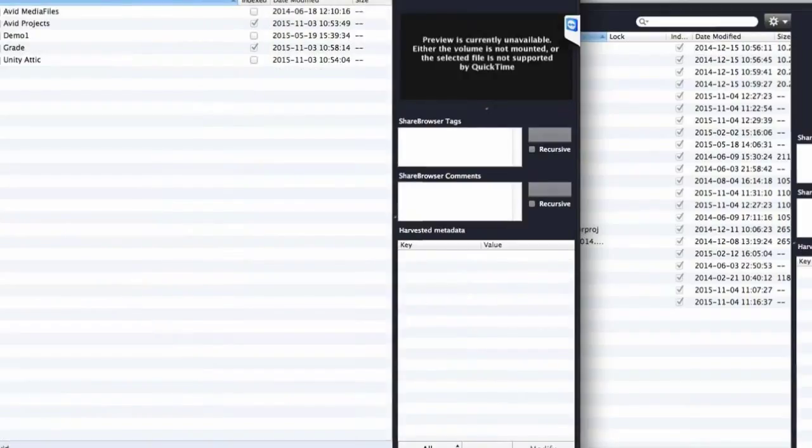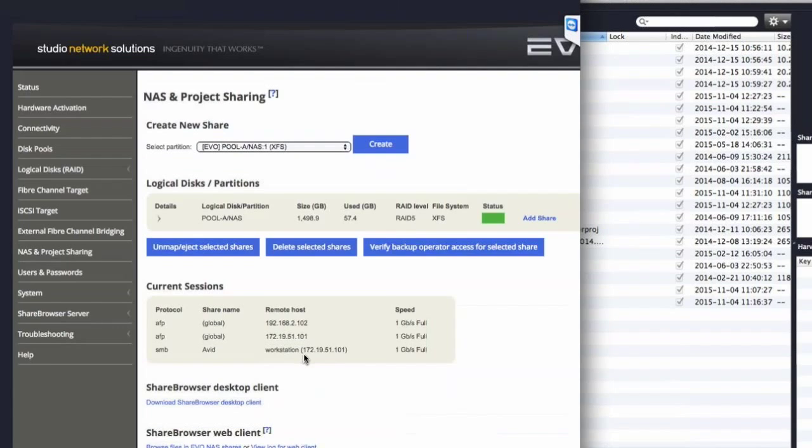Then the next thing I wanted to jump over to, we've been really focused on Adobe Premiere here, but obviously the Adobe Creative Suite goes very far beyond Premiere. We go all the way to VFX with After Effects, to grading with SpeedGrade, transcoding with Media Encoder, and the like. So this locking mechanism is not unique to Premiere for us, or to a particular NLE, so to speak. Any production application that you may be using in your environment that uses a single file object is going to be lockable. And we're going to see that here.